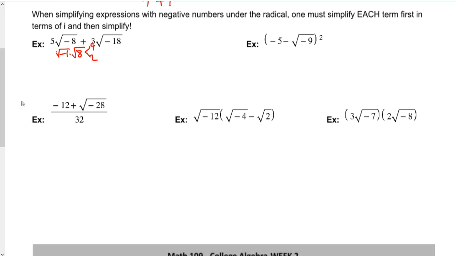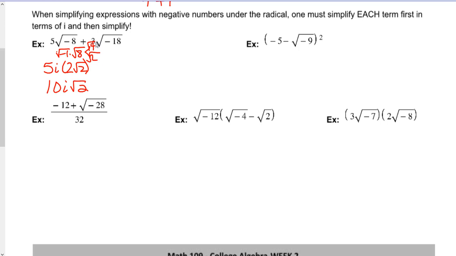Okay? So I'm going to write the 5. I'm going to rewrite that negative. Basically, it comes outside and becomes an i. And then I'm going to rewrite the 8. Now that's like the square root of 4 times the square root of 2. The square root of 4 is a 2, and I have a 2 left over. Let's go ahead and finish out this term. Multiplying outside numbers together, 5 times 2 gives me a 10i. Root 2 is the best I can write that term. Hopefully we'll be able to combine it here in just a second.